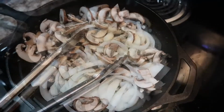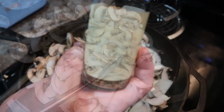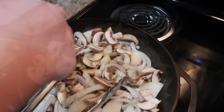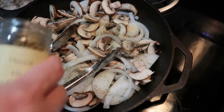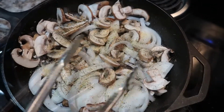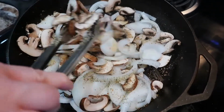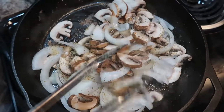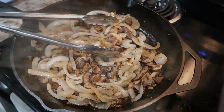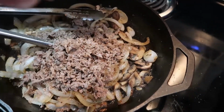So I've got some garlic powder, some vegetable seasoning, pepper, all that kind of stuff. You can use whatever seasonings you want. The recipe didn't really call for any specific seasonings other than garlic and salt and pepper. So I just added different things we liked. And I think that's a lot of times best because you know what your family enjoys and you can add those things to it as well. So like I said, we're just going to let these go for just a little bit and get all good and sauteed up. And then we're going to put our meat back in the pan and mix that together. And we're going to use that to fill our peppers.